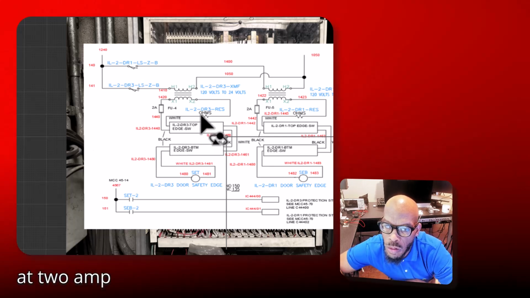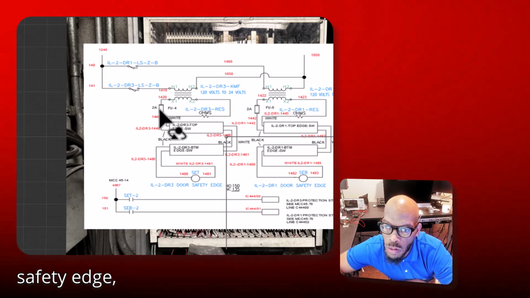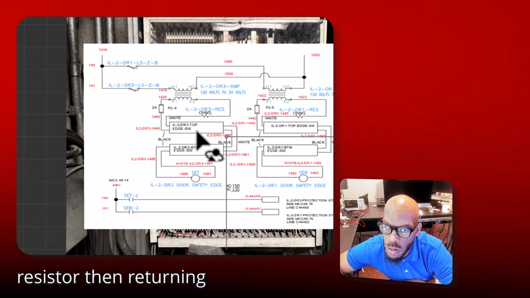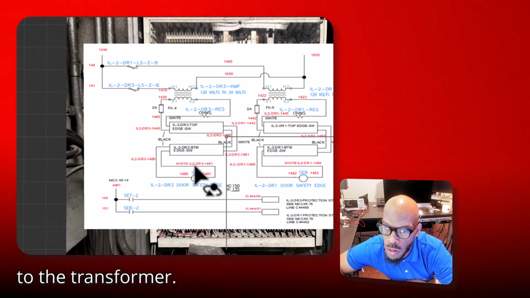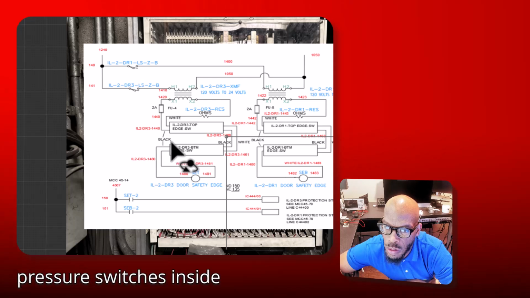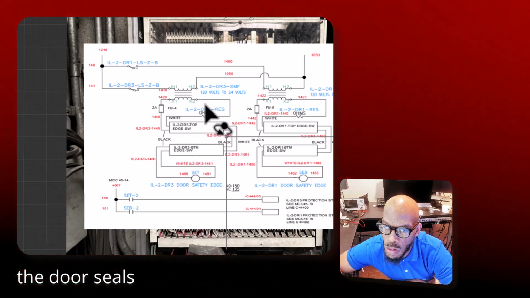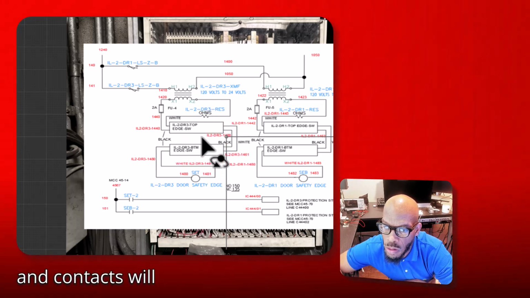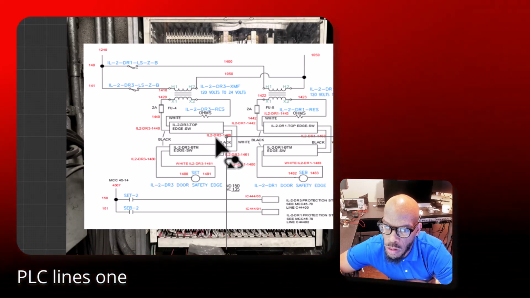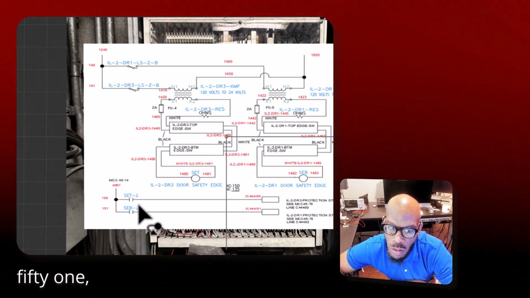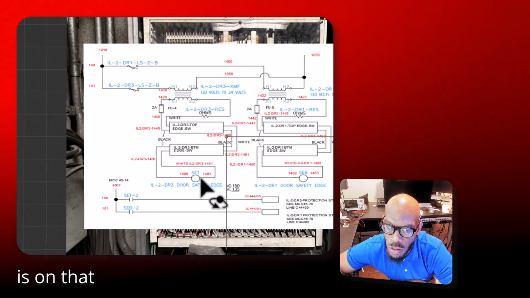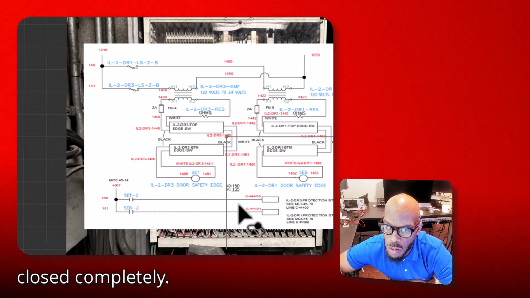Power flows through a 2-amp fuse, through the door safety edge, back through a resistor, then returns to the transformer. When the doors close, pressure switches inside the rubber on the door seals are energized, and contacts will report to the PLC lines 150 and 151, depending on the floor the lift is at, that the doors are closed completely.